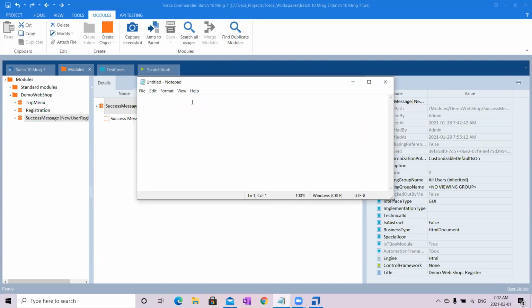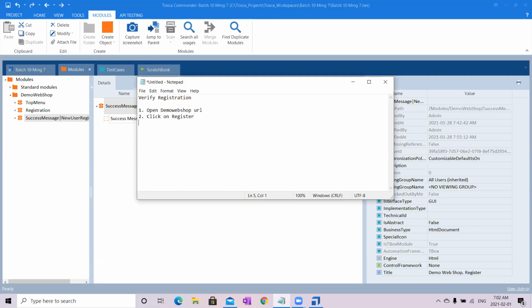Actually, we are working on a test case where we are verifying the registration functionality. As part of this test case, the first test step is to open our demo web shop URL. The second test step is to click on register.